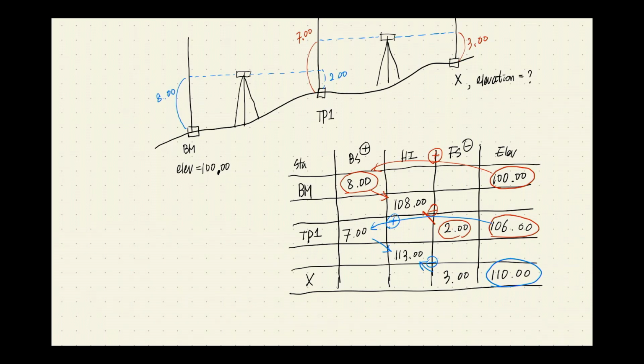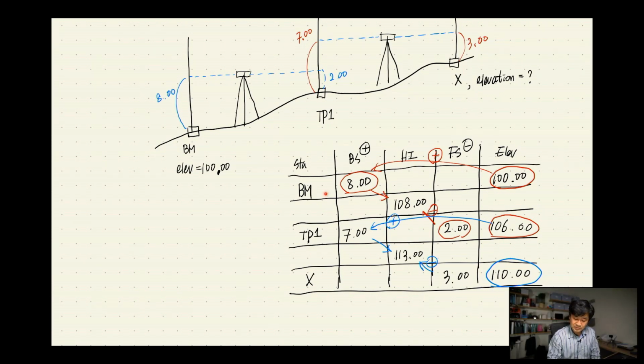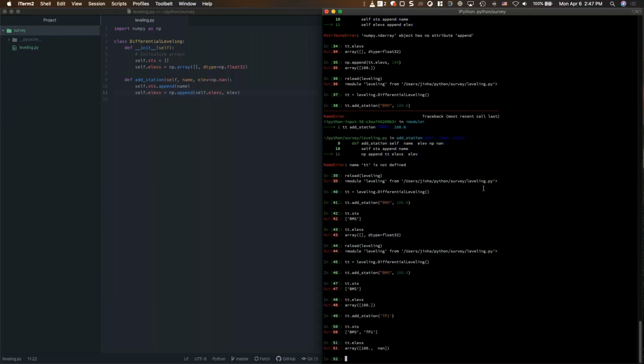Next one. Okay. So basically, this is what I'm doing right now, trying to think what's going to be a logical way of doing it. We have a first benchmark that was done by adding a first station manually. You add the next point. So after you're adding another station, we can set up an instrument somewhere in the middle so that we can observe backsight and foresight from this first setup. So what I need to do is add a function called add setup.